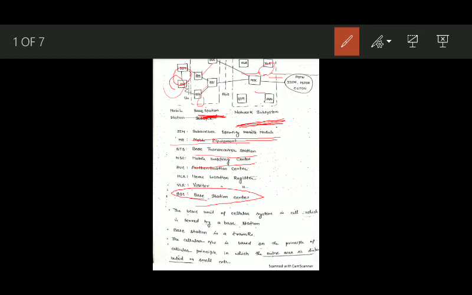Other terms are there: authentication, all these things. The authentication center authenticates your call. If you come from somewhere, your location will be traced by the telecom company. Telecom companies have the data about your location, but that is secret. They don't release it unless a judicial inquiry is set up.